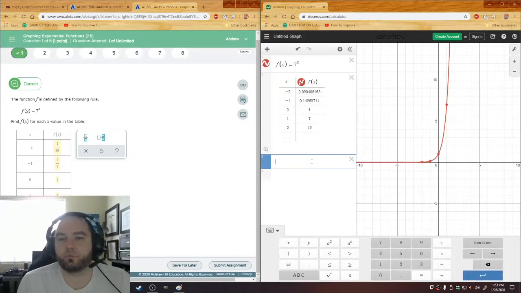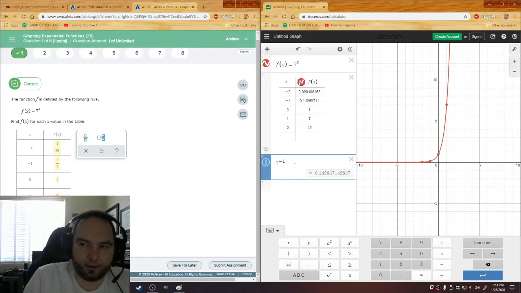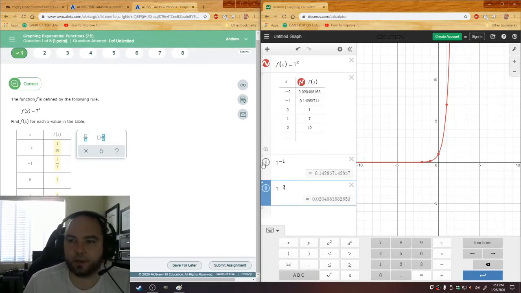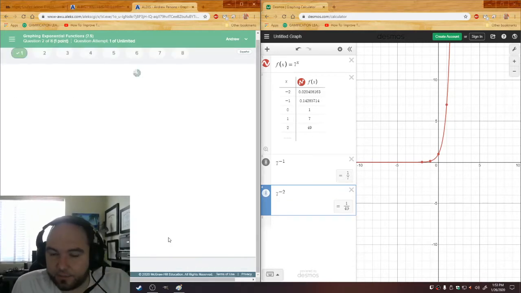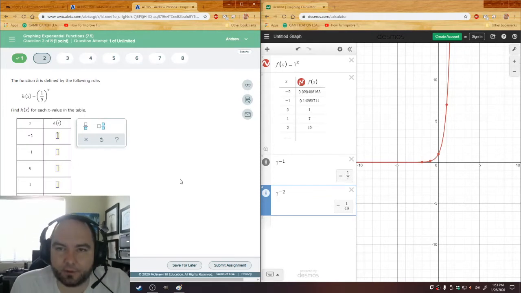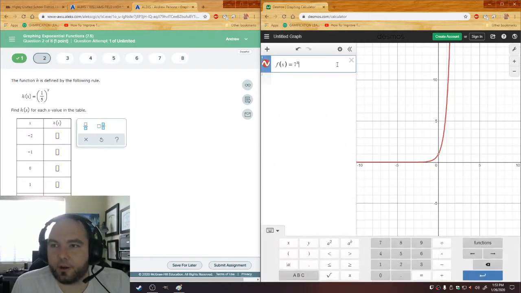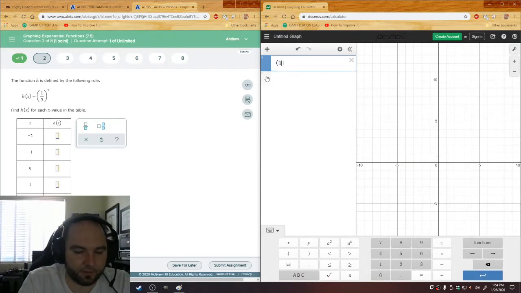So when you do a table, I could see 49 and 7 and 1, but you would have had to go back and do 7 to the -1, and you would have needed to do 7 to the -2 anyways to get those actual fraction values. So is it really worth putting it in the table? No. We're going to be using these tables more, so, I mean, it could be worth it. I don't know. But for now, I'll just do it this way. This way is simpler. Just inputting this stuff.